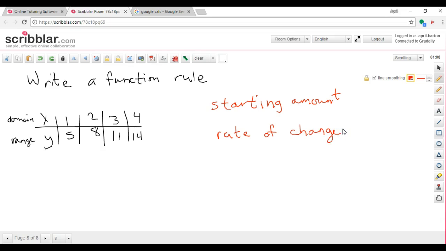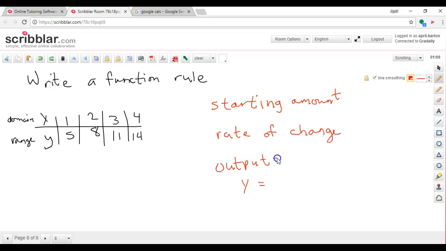So if we can find both of those values, we can create our own equation. We always do the output first. Our output on the last one was the cost. We wanted to know eventually what was the cost. Output on this one is the y values. It's almost always, if they do x and y, input is x, output is y.